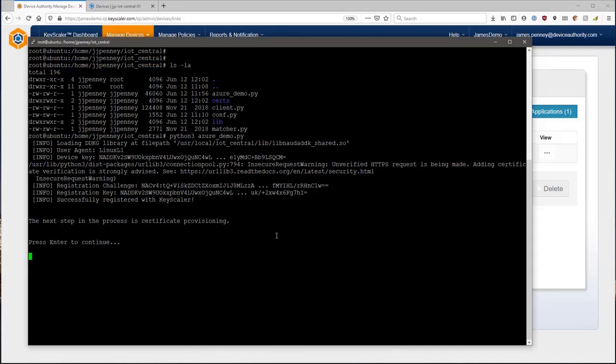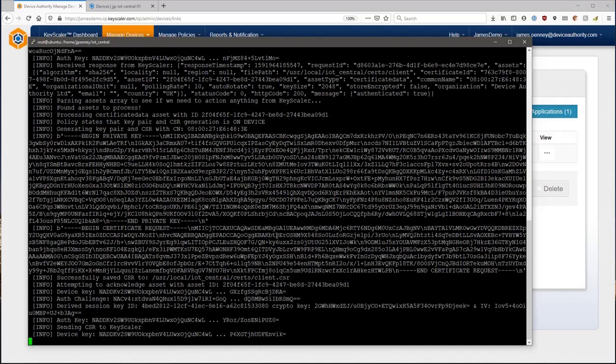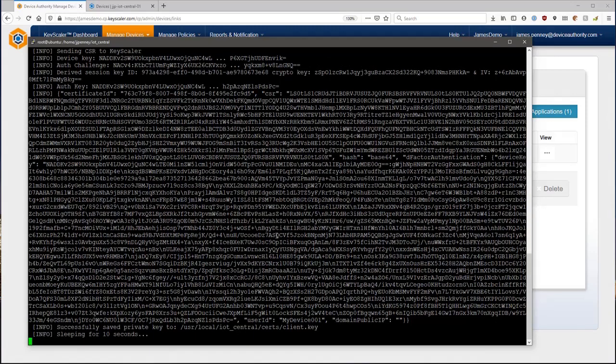So if I press continue, it will basically do the certificate signing request generation and submission to Keyscaler, and then loop while it waits for Keyscaler to sort everything else out. Okay, so we successfully saved our key and generated the key pair and submitted the CSR.